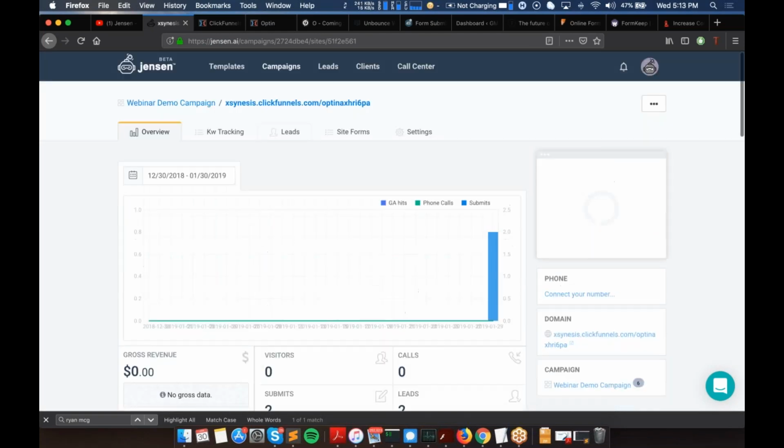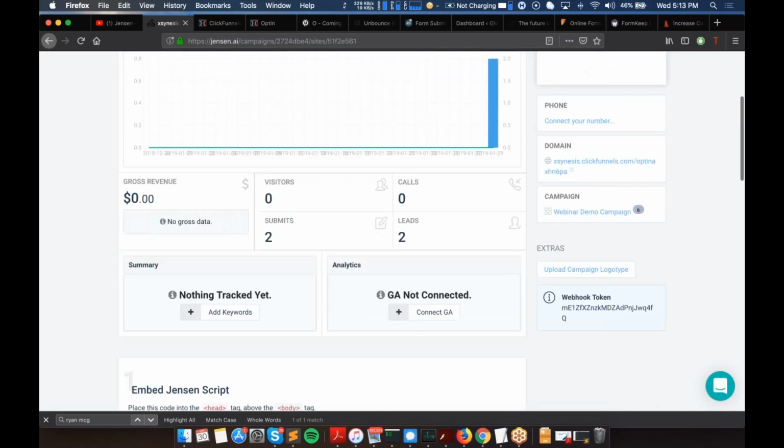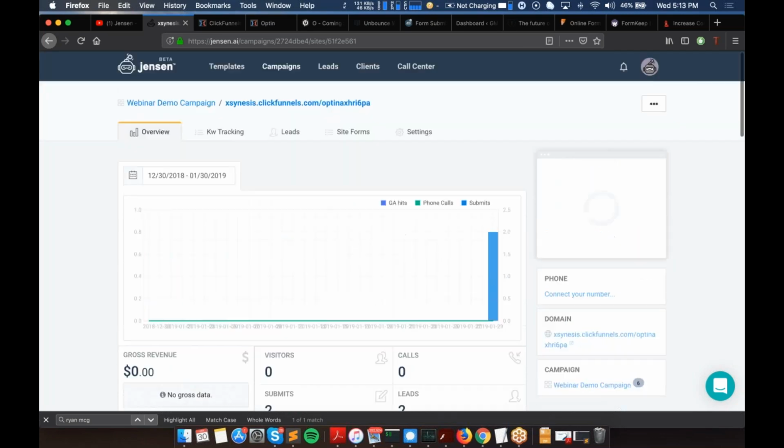So again, I just want to harp on the fact that when we're looking at a landing page and we only really have one page that we're interested in collecting leads from, we are going to use the webhook token at the site level. So later on, let's say you have a WordPress site, maybe a local lead generation site. You've got 10 pages, plumbing.com/Los Angeles, San Francisco, and 8 other cities. You're going to be able to connect webhook integrations via something like Gravity Forms on the site form level.